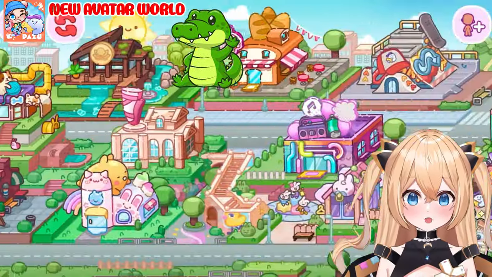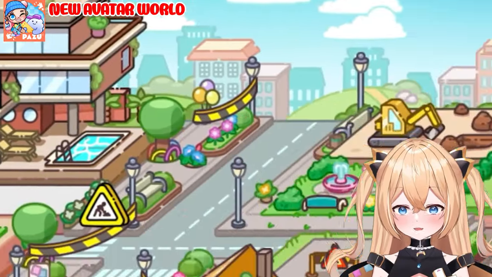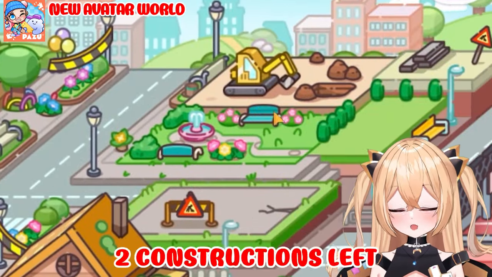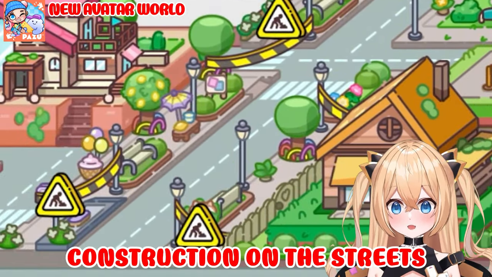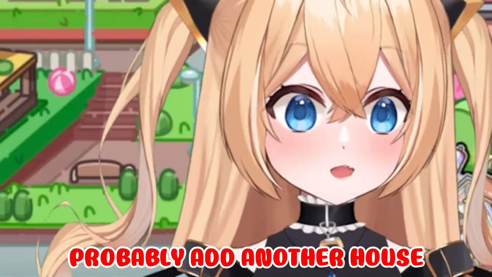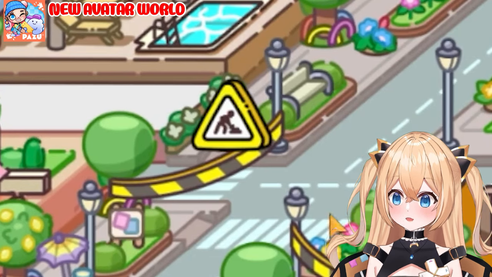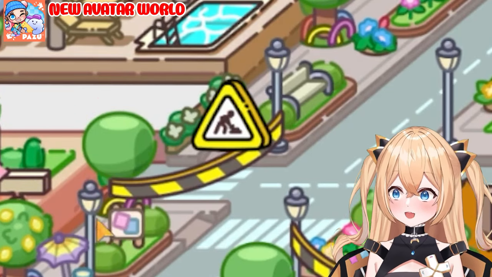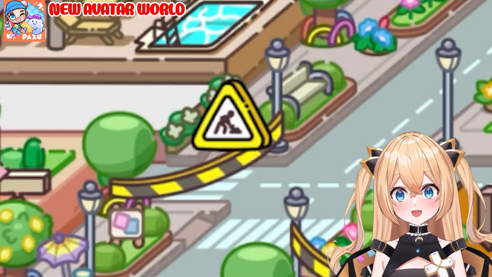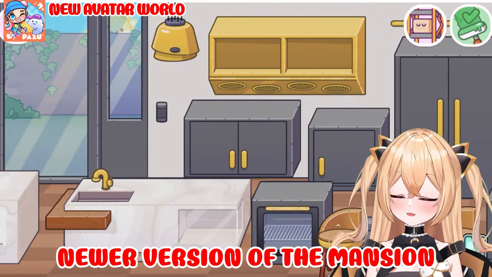But first, now we're at the new Avatar world. Let's see the difference. First, the mansion is so much bigger, and look at this, guys. We only have 2 construction lands left! And also, there's a bunch of constructions on the street. I think they're probably another house in the future, but what is this? Look at the street. Maybe it has something to do with Easter or some celebrations. Maybe they'll allow us to walk on the streets in the future. Isn't that cool, guys? Anyways, this is the newer version of the mansion house.